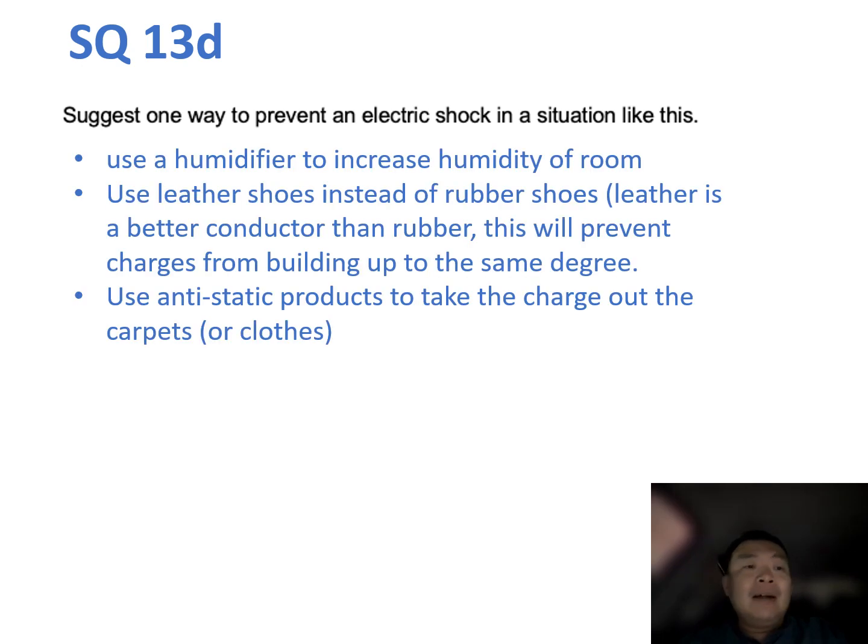And therefore, there are many ways to prevent electric shock like this. One, make the room more humid, or just be in Singapore. Number two, use leather shoes instead of rubber shoes, because you want a grounding connection. If you wear rubber shoes, it is a very good insulator, and once you are charged up, it's very hard for you to discharge automatically. And there are some anti-static products that can remove charges away from you.